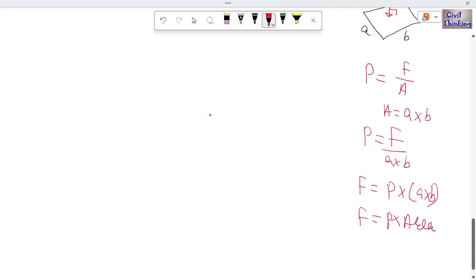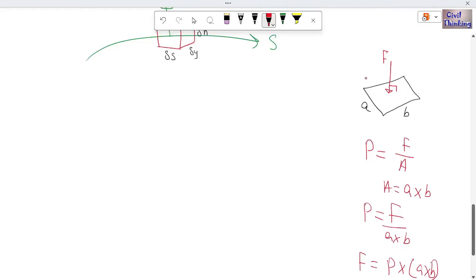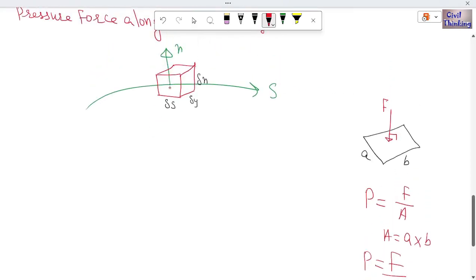Area. Okay, but this pressure is on what? Normal. It is perpendicular to the face. Now when we see this, you have multiple faces on this, but it is moving along this path. What does it mean? It means the net force is acting on this perpendicular face, which is like this face, but on that side. Anyways, that doesn't matter.